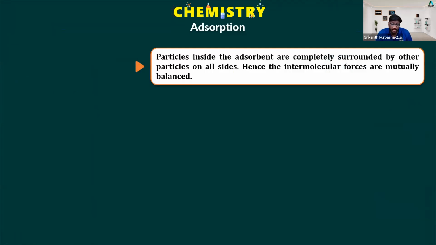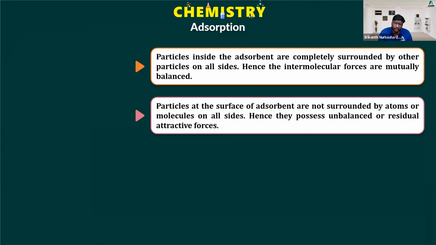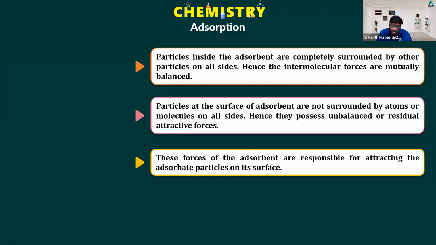Particles inside the adsorbent are completely surrounded by other particles on all sides. Hence the intermolecular forces are mutually balanced. Particles at the surface of the adsorbent are not surrounded by atoms or molecules on all sides. Hence they possess unbalanced or residual attractive forces. On the surface, whatever the particles we have, they are not completely balanced. These forces of the adsorbent are responsible for attracting the adsorbate particles on its surface, because there is an unbalanced force.